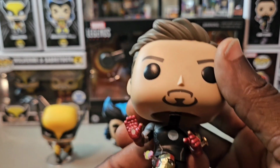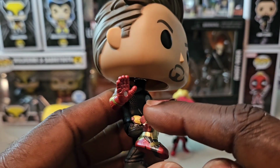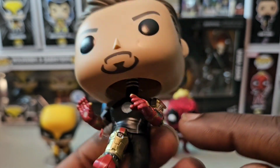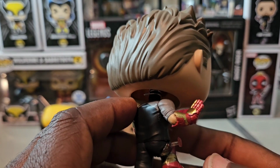And then we have here Tony Stark suiting up. And I just realized they even have this piece here that's flying to his leg. You see that they had a little piece of plastic there. And it's on his arm as well. They got that, like the pieces are still flying in. So that's nice detailing there.